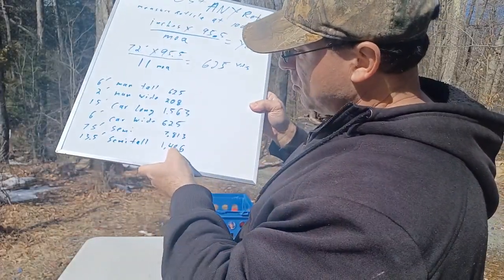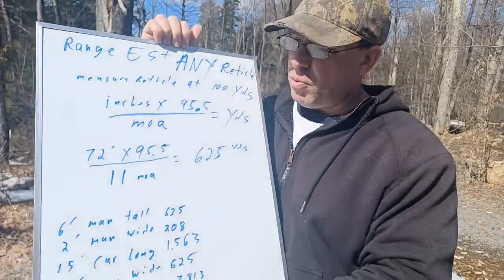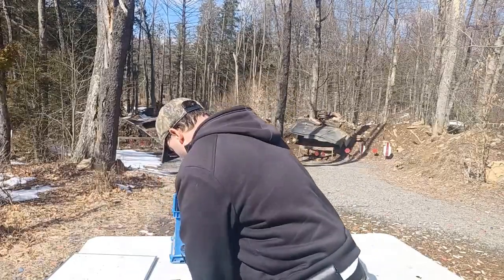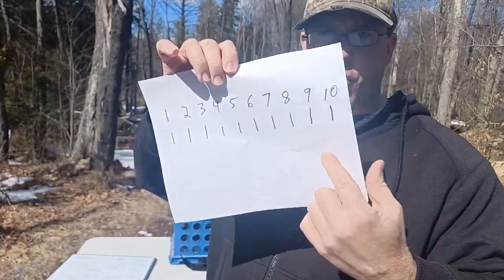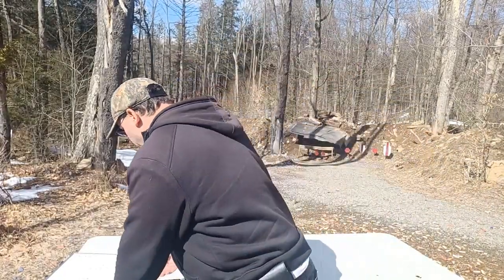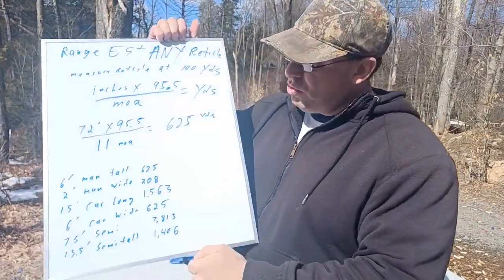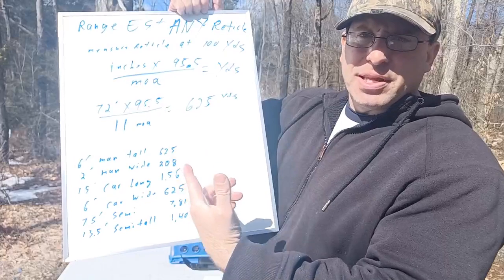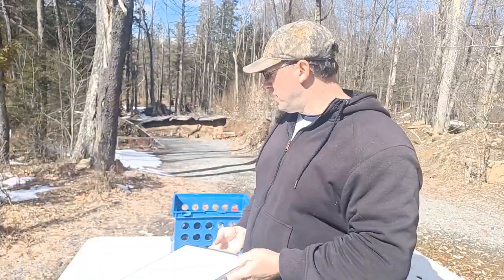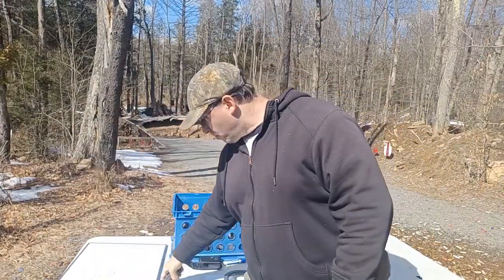This is the formula — what you need to know is how big your reticle is. You can measure it at 100 yards with a standard ruler: mark it on paper, find out how many inches your reticle is, and that tells you the minutes of angle. Once you know the MOA of your reticle, plug in the common things you're likely to see — a man, cars, tractor trailers, or anything common in the area — and you can use your reticle to range estimate. Hope this video was useful — drop some comments below and let me know what you think!